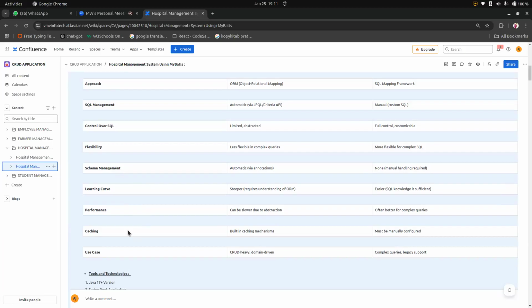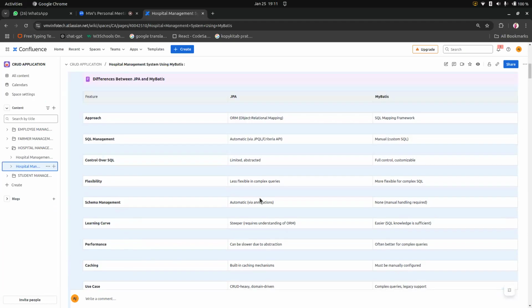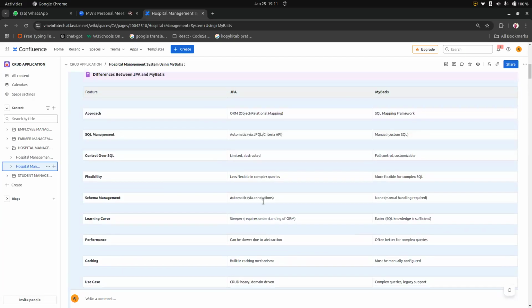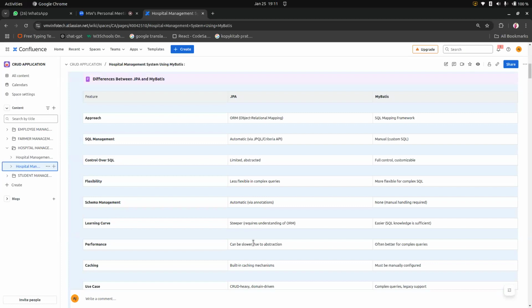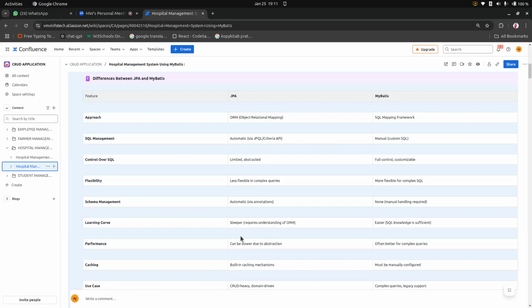JPA simplifies data access and promotes a more object oriented approach. MyBatis offers fine-grained control over SQL queries, is well suited to complex queries that need performance optimization, and provides flexibility for integration with existing databases.